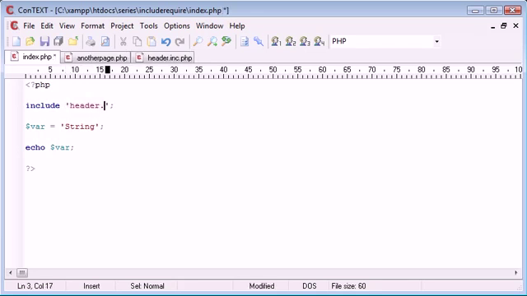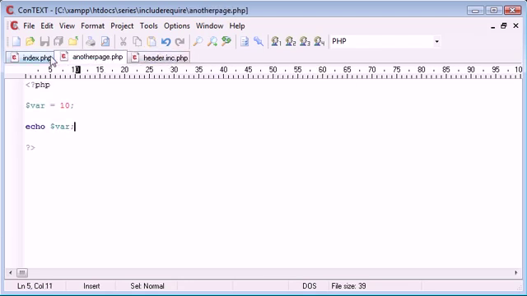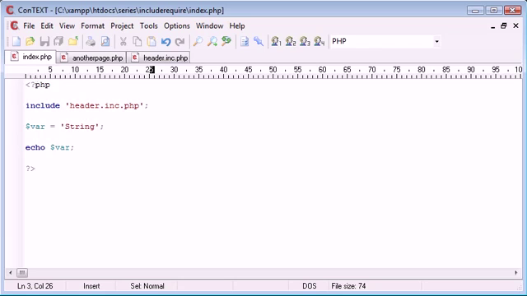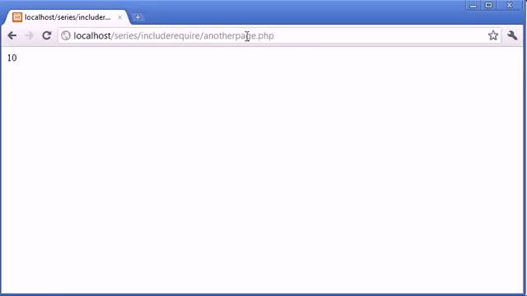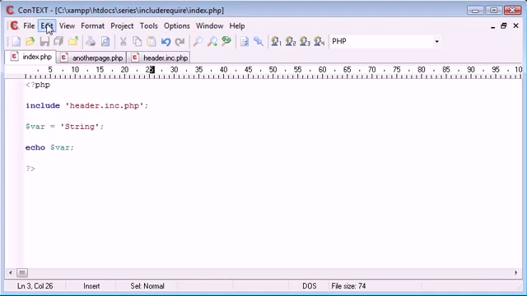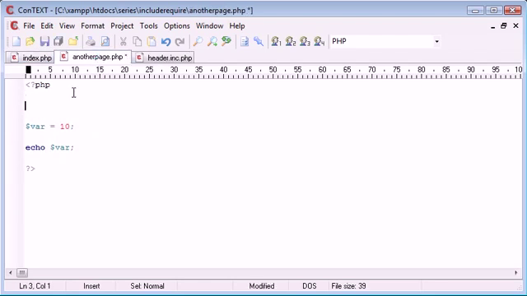And I'm just going to simply say header.inc.php. If it was in a directory before, I'd do that. If it was in another folder, I would do that. So wherever your file is, in this case it's in the same location as these two pages, in the same directory. So now, if I go back to the index page, I've actually included this file at the top of my page just by using this keyword include and including the file. I can do that in another page as well.